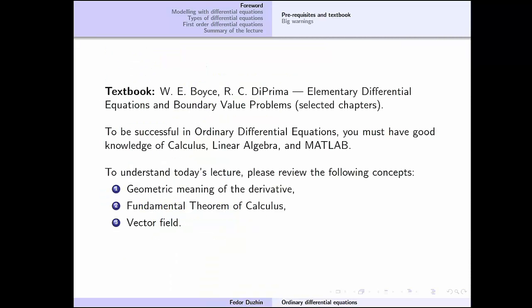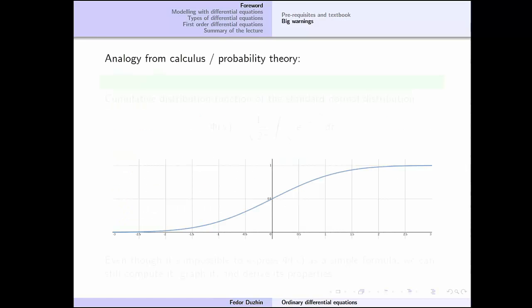So we have a textbook, and the good thing about it is that you can download it from NTU-Learn. Also notice that whenever I teach, I always make a big point of connecting my courses to other courses that you have learned. So for instance, in differential equations, there will be a lot of material from calculus to linear algebra, and also you'll need the knowledge of MATLAB programming.